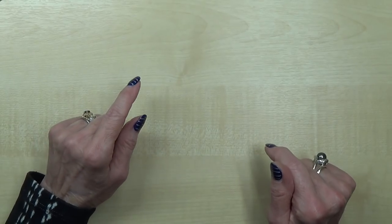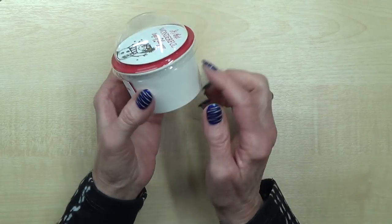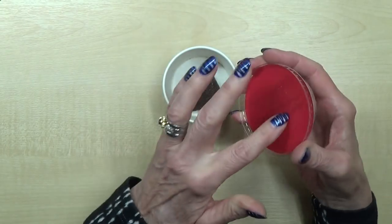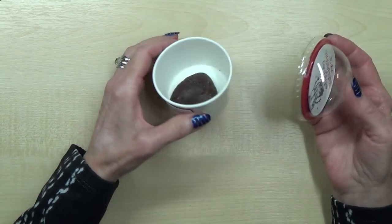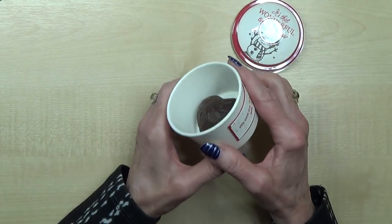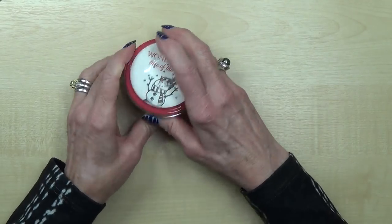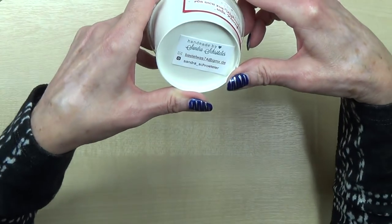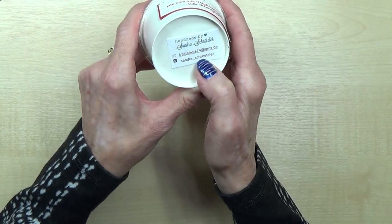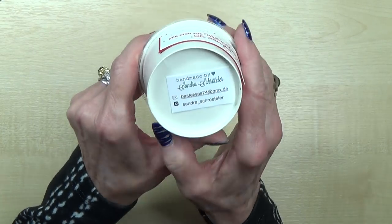Right, just three left to go now. First of all, this one. There's our little cups here. And inside, put a lid in. In fact, did we get lids with ours? I'm not sure we did. Look at that. Oh my goodness, I love chocolate, really love chocolate, and that is so tempting. Oh, handmade by Sandra Schottler. Oh, I'll let you read it.